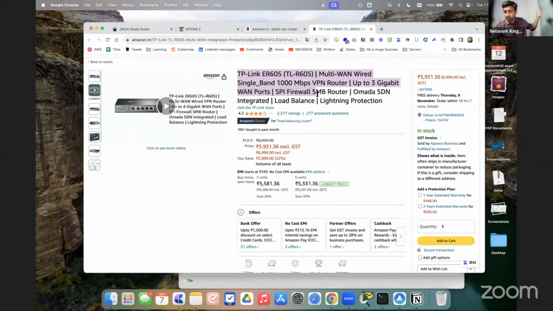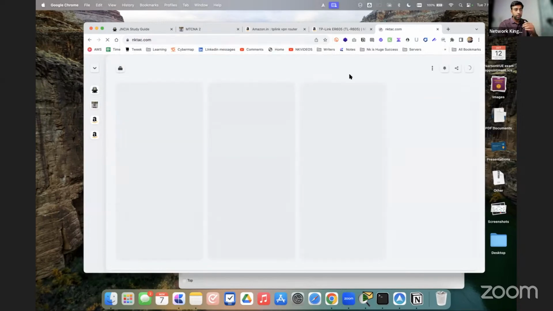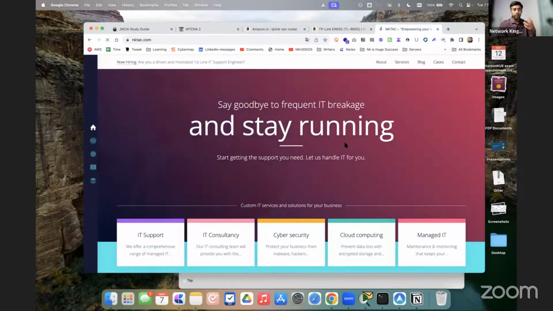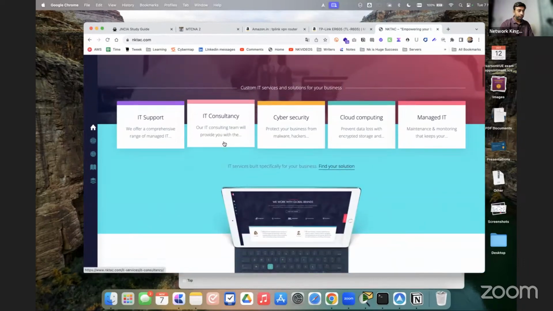You will not go and learn TP-Link CCNA. So small devices are very important, because the day you start your own company, like we are planning to start our own company, NK Tac, that is, Networking Stack.